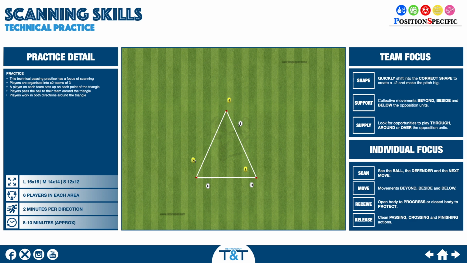The other good thing about this is that the focus is scanning, but it gets us into that scan, move, receive, release, which is our full performance wheel. We encourage the boys to move into spaces, think about the receiving skills in terms of open body and back foot, and have the quality of the releasing skills in terms of the passing: receiving with the insides of the feet and passing with the insides of the feet as much as possible. But let's have a look at the players doing this live.